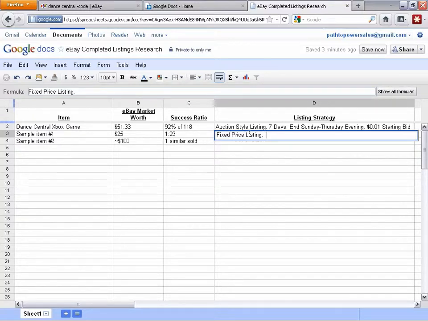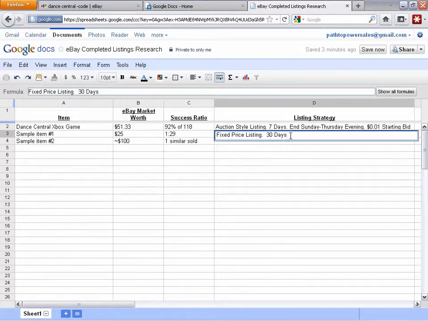Fixed price listings can be listed up to 30 days, and for the majority of your items that are fixed price listings, you will want to list them as 30-day listings. 30 days gives the most potential time for buyers to find your item. Especially in this particular case, you can see that if only 1 out of 30 sold in the past 2 weeks, it's best to give it a long duration so that more buyers can find this item and purchase it if they're interested.